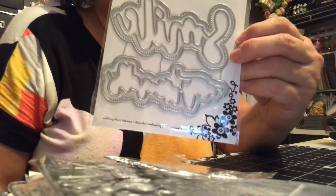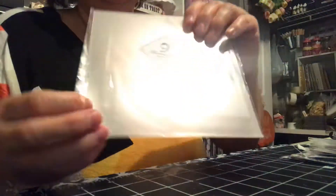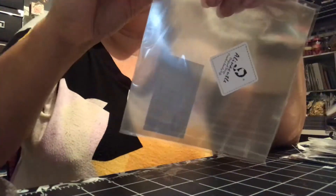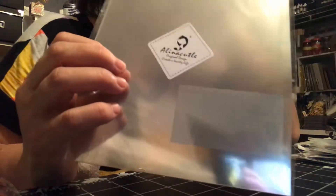And the last one I have is this one here — it's also one of the 3D ones and it says 'Smile.' So those are the dies that I picked up. I also picked up some transparency paper. I like it because it's not that thin, which is good, because sometimes when you're making shaker cards the transparency paper is so thin it just doesn't work out real well. I'm not sure how many sheets are in here, but I tried it — took it out of the package — and it's not real, real thin. So we'll see how that works out.